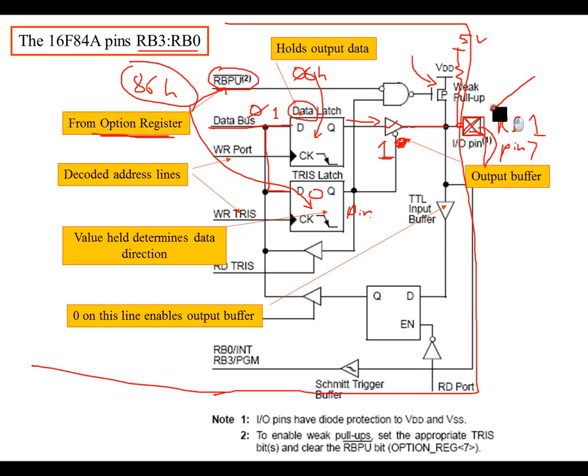If we want to have an input, let's say that we have a logic 1 that we want to communicate to the inside of the data bus, on the inside of the microprocessor. Then this TRIS latch needs to be set to, instead of a zero, needs to be set to a one. That's the code for input. That will disable this buffer, tri-state buffer, and will allow data to come on in here, go through this TTL buffer, and then go to the next digital latch. Now notice that this one is latched. So when you do a read, when your read port goes low, notice that this is going to go high, and it's going to latch the data in here on this level sensitive latch. When this read signal is low, then the enable will be high during that time, and it will latch whatever data is there.